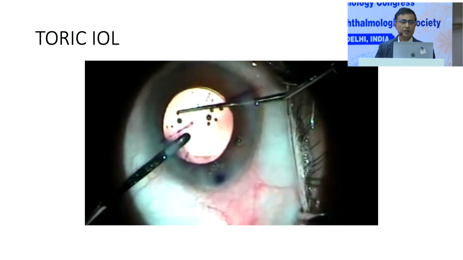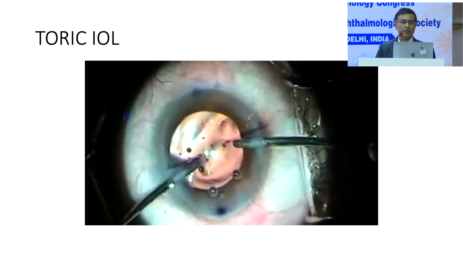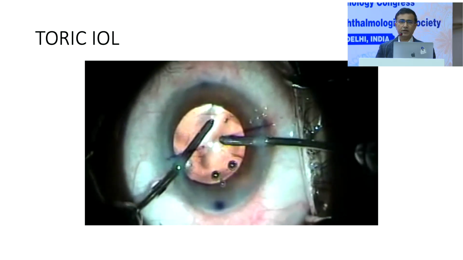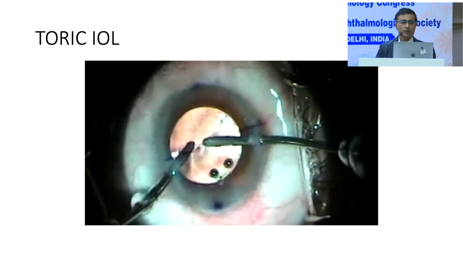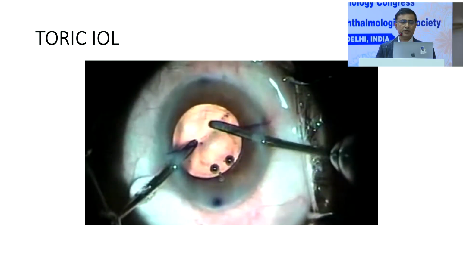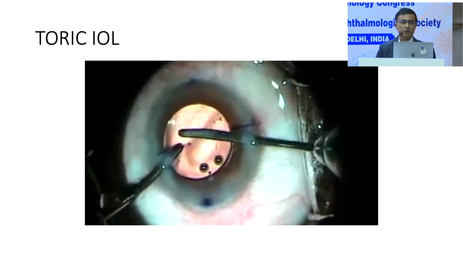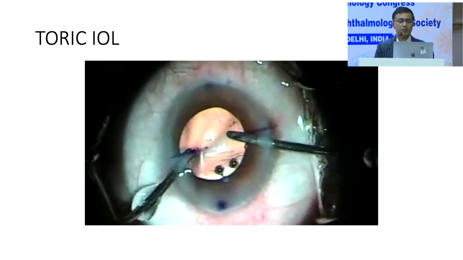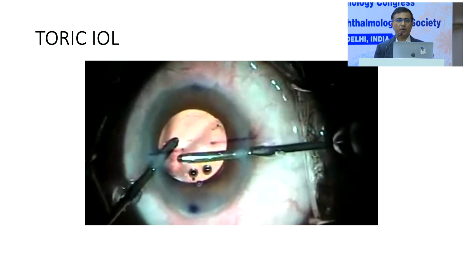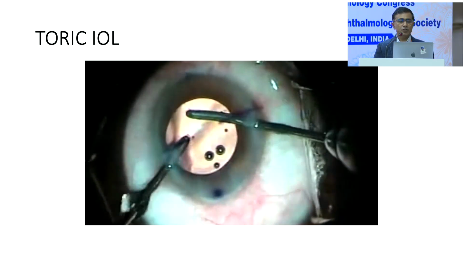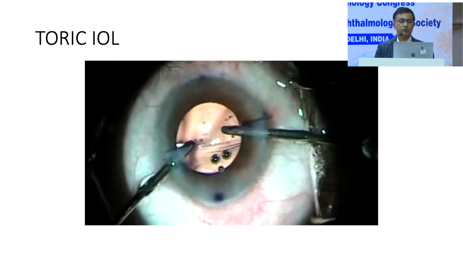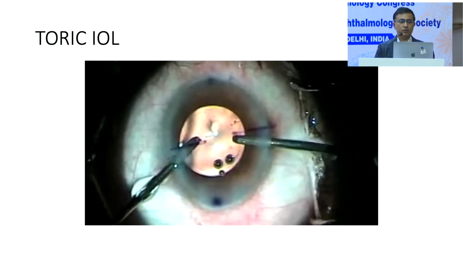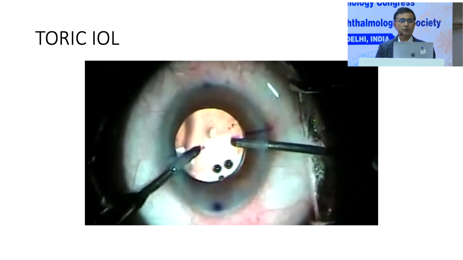Once you have completed the cataract surgery, you can see I have placed marks on the toric IOL which is around 20 degree away from the intended axis on the cornea to be placed. I am clearing the viscoelastic thoroughly from the anterior chamber with the help of bimanual irrigation and aspiration. You can use whatever irrigation aspiration method you are following, maybe a coaxial or with the help of Simcoe's cannula, but I prefer this method because you can go behind the IOL and clean up the viscoelastic very properly.